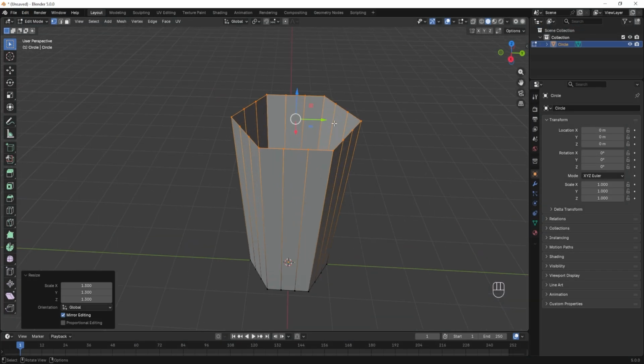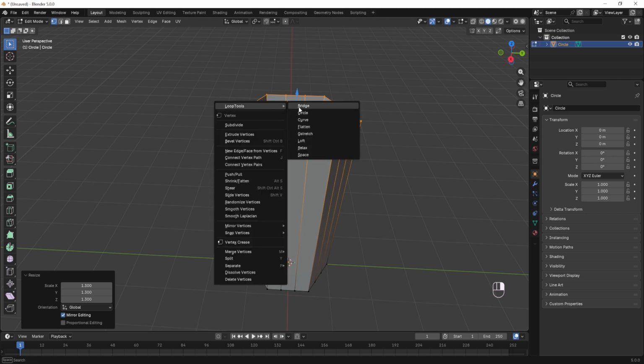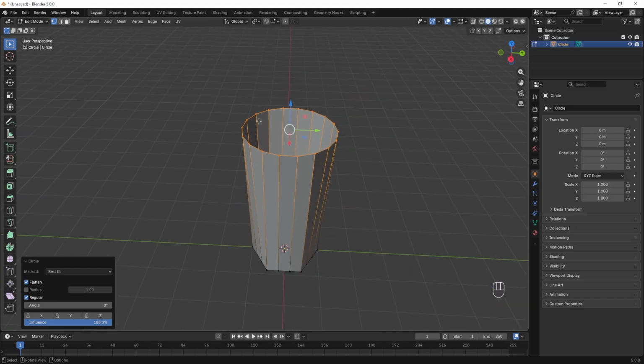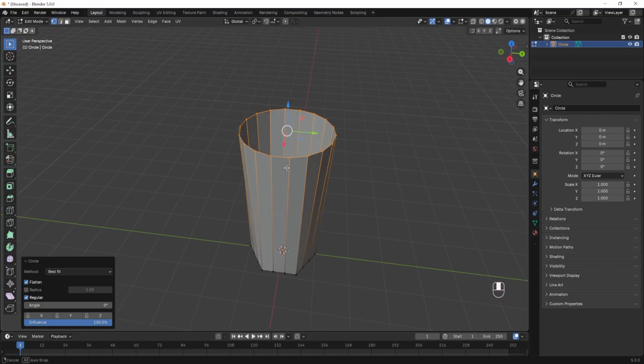Now make sure this loop is selected and press right click and just select Circle. So here you can see the shape has become a circle shape.